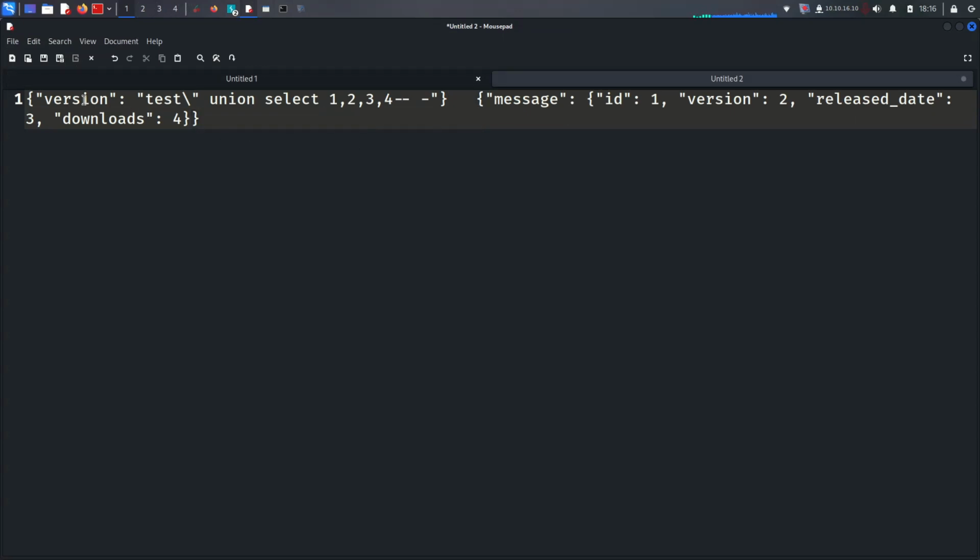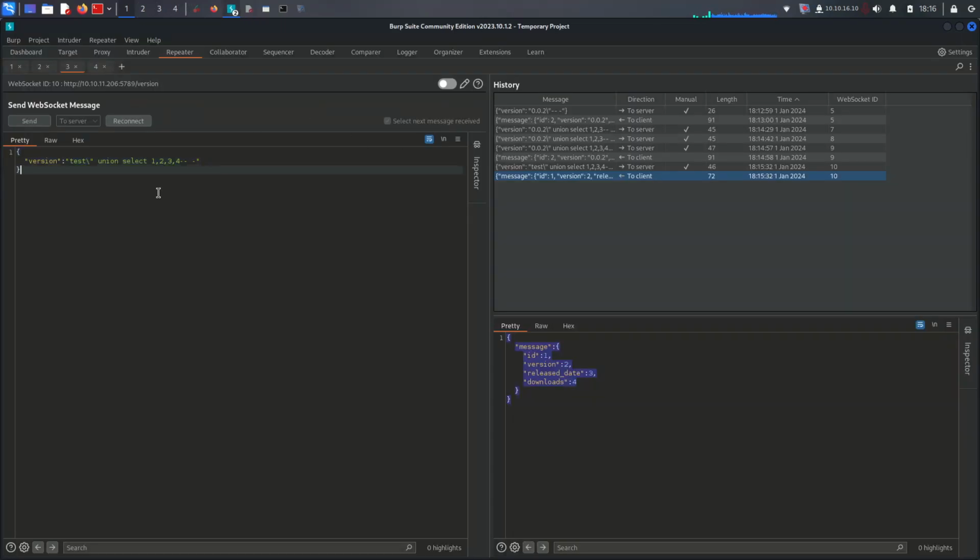So in the version number, its ID column is 1, and this union select is 2, release date is 3, and downloads is 4 here. What's returned are the numbers over here. It's to manually test. As it looks right now, I think it is injectable. If we change the ID number here, it means we can try manipulating this first column, so we can try the version number like that.